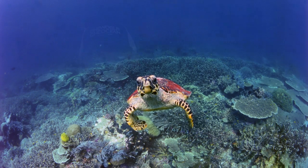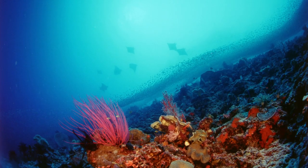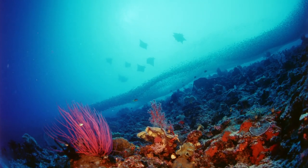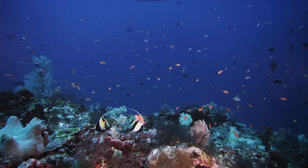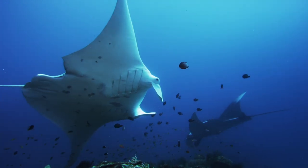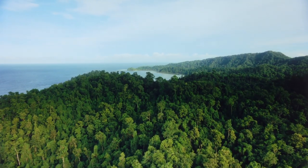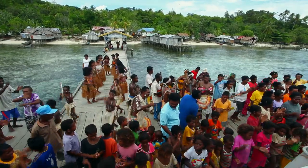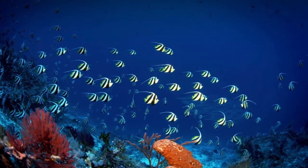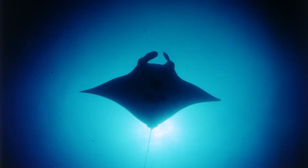We're taking the audience to a place that none of these IMAX films or any other film has taken audience members to. West Papua is the most diverse underwater habitat anywhere on earth. It's an underwater paradise that's unlike any other — it's such a special place. The people have built a way of life to protect that natural environment. They've found ways to protect their own reefs. It's a pristine underwater environment.